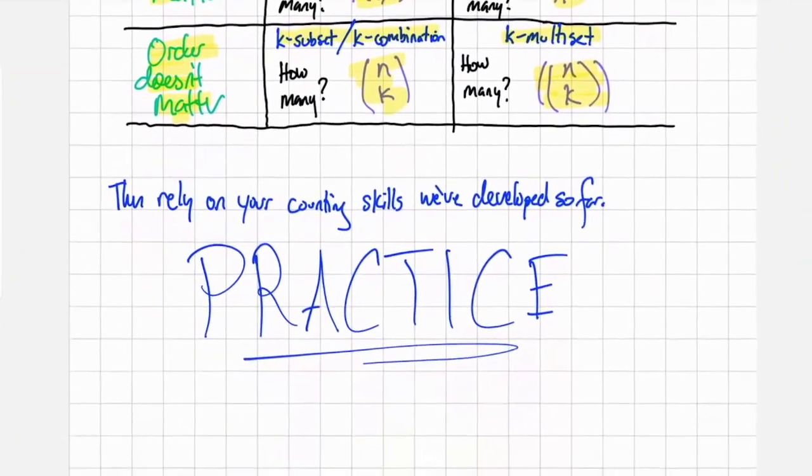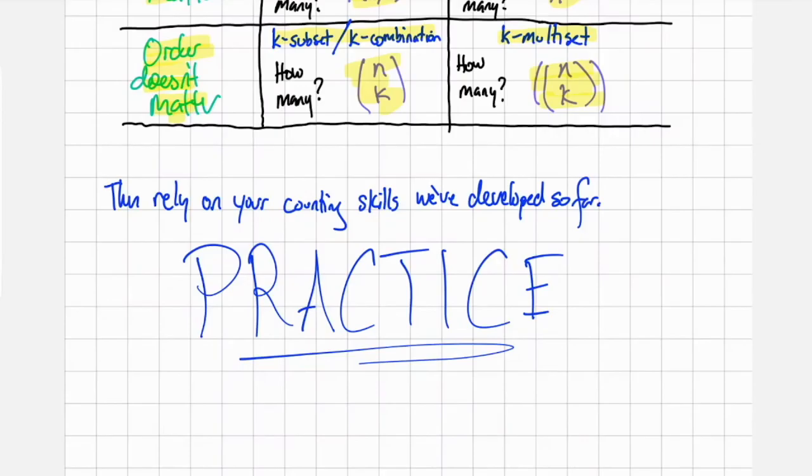You now rely on the counting skills that we've developed so far, and practice, practice, practice. Keep looking at examples, keep making up new examples and sharing them with your classmates. Do what you need to get enough experience so that when you look at a question, you know how you want to approach it.